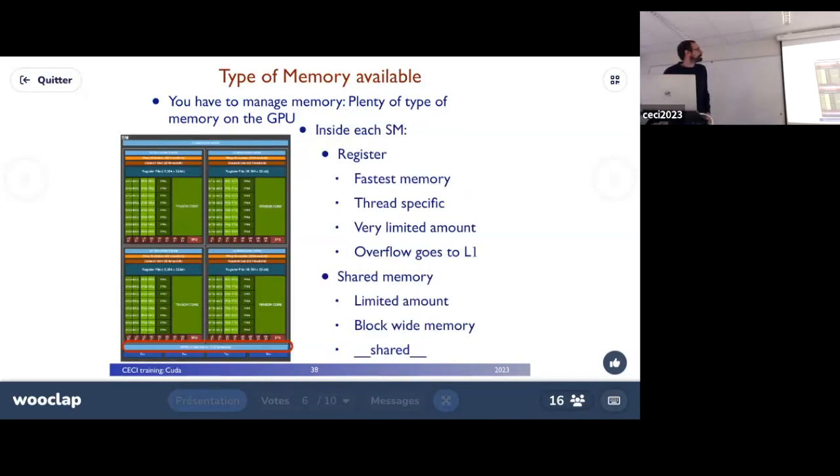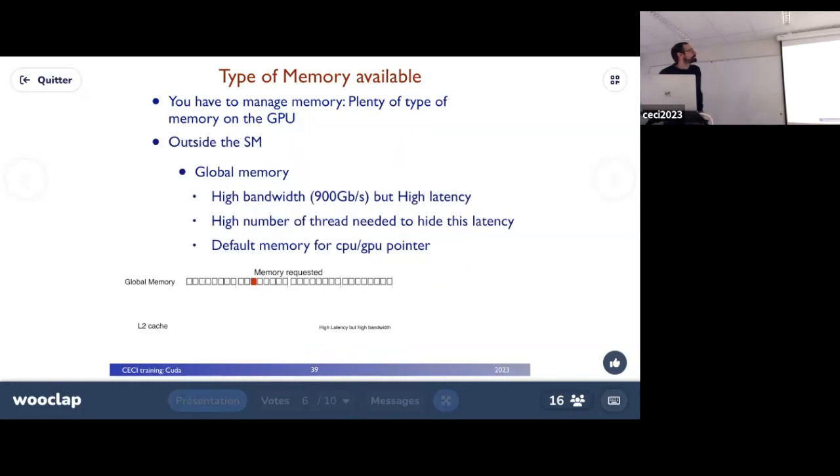Yes. So outside the streaming multiprocessor, you technically have the L2 cache as well. But the biggest memory that you are going to use is the global memory. So that's where, I mean, the bandwidth is huge, close to the terabyte per second. So the bandwidth here is super large, but the latency is also terrible. So I said in the beginning, that's the GPU.